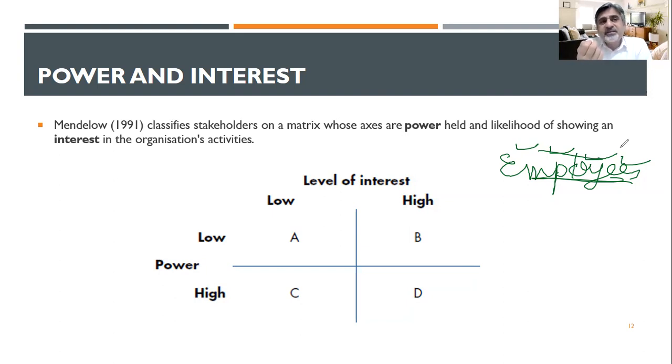There are some natures of businesses in which employees are a very important stakeholder, and in some other businesses, they are relatively less. For example, if you are a consulting firm or an audit firm, I'm sure all of you have heard about the Big Four or some other consulting firms. They are not manufacturing businesses. They depend a lot on human capital. Their audit managers, their audit team leaders, their audit experts, or their consultants are the people who actually run their business.